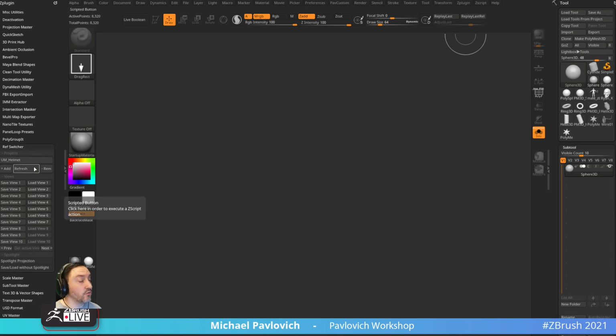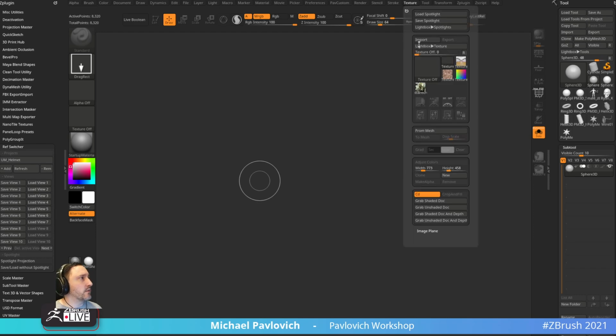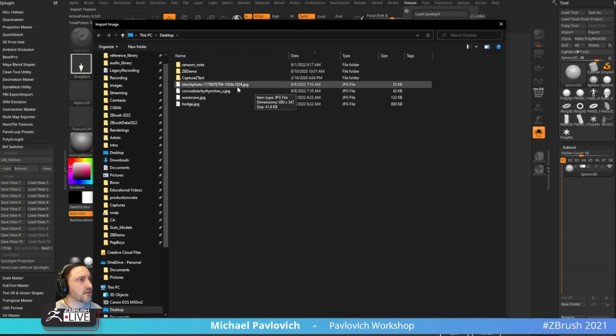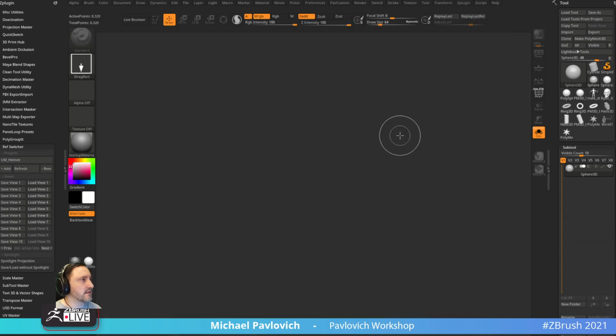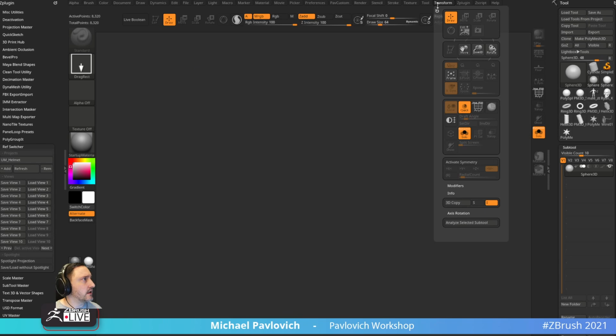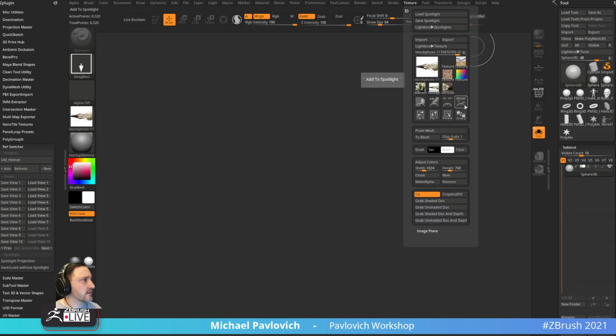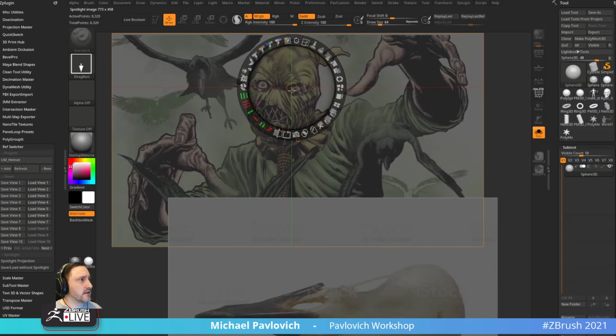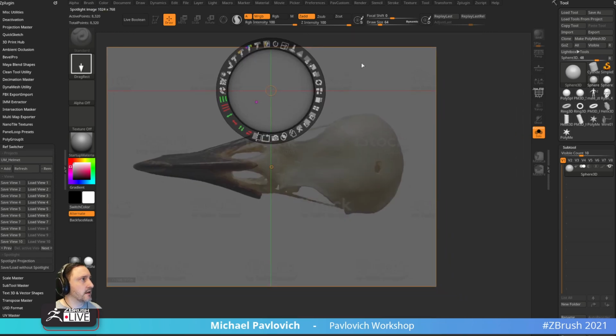This one is actually cooler in that you can load in multiple views, in this case up to 10, and maybe even more. And then you can just swap out full-sized images. In our case, we don't need to do that, but definitely look that up if that sounds interesting to you. It's really cool. In our case, I can just go in here to import, and since it's only a couple, load up those images, go in here, and texture. We're going to select this image, add to our spotlight. We don't need this one anymore, so we'll just delete it out of our spotlight here.